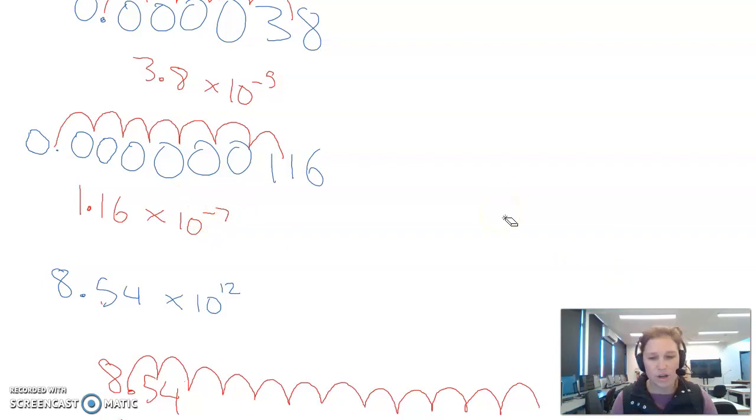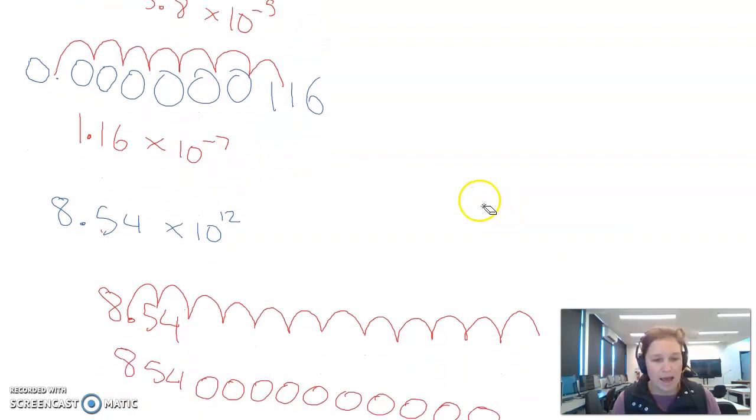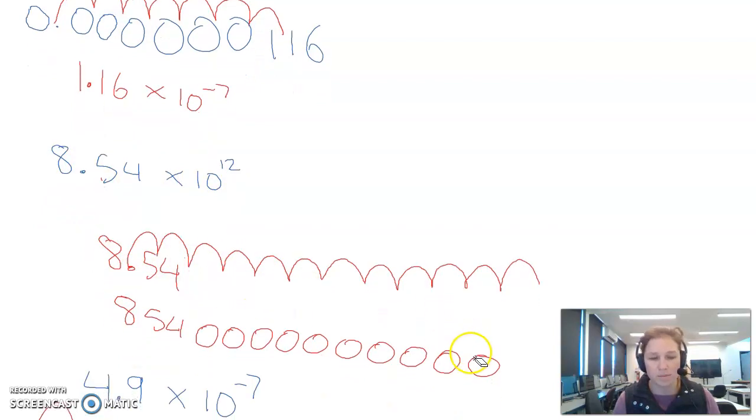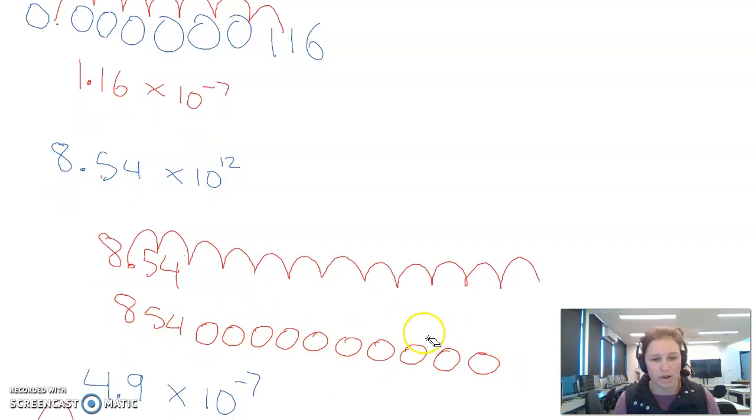Alright, and you have to know how to go both ways. You will get given a number, and the decimal place is here, and you have to do 12 jumps. So what I do is I tend to do all 12 jumps, then put a 0 under each one of them. So you can see the first 2 jumps are over these numbers, and then you've got 10 more jumps. So that's why there's 1, 2, 3, 4, 5, 6, 7, 8, 9, 10 zeros.